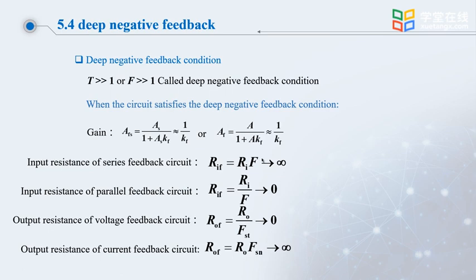In that case, all output current signals fall on the load, not subject to changes in load resistance value. The output current has no significant change, so this kind of current feedback amplifying circuit with deep negative feedback has better and more ideal output current performance, because its output resistance approaches infinity. All current falls on the load. No change in load resistance value causes a significant change in the output current. That is, an amplifier that satisfies the deep negative feedback condition has more ideal performance indicators.